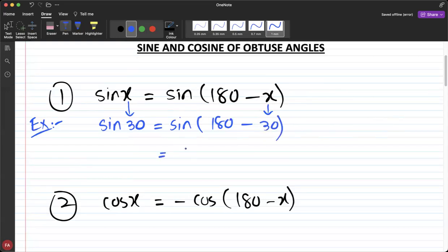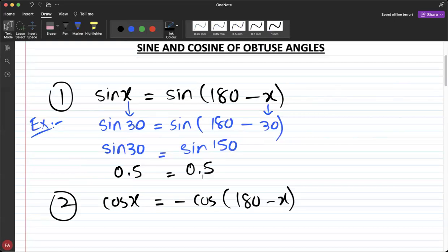On the right side, it should give you sine 150. And on this side, it should give you sine 30. Now, you might be wondering that these are different values. I want you to use your calculator, everyone, and I want you to figure this out. If you put sine 30 in your calculator, you'd realize it comes out to be 1/2 or 0.5. And the same answer will be on the right side as well. That means if you had taken sine 150 as well, that should also give you the same answer as 0.5. You can try this out if you don't believe my words, although you should.